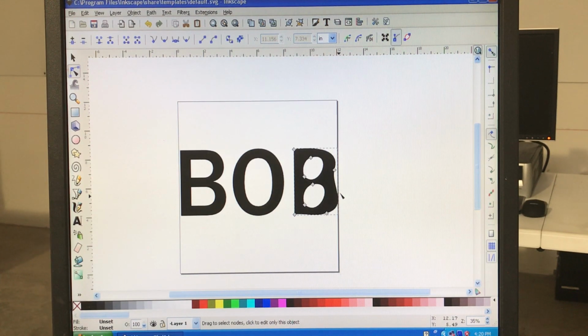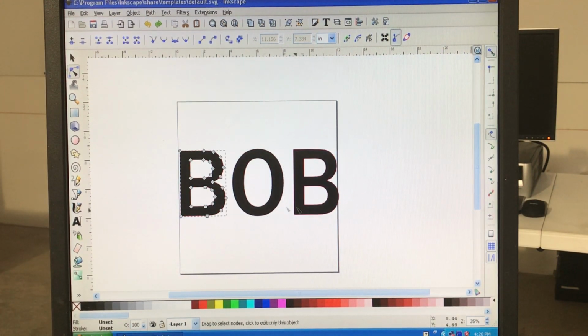So there's a game you really have to play when it comes to definition with vectors. You don't want too many, otherwise it's going to make a sloppy cut, but at the same time, you want just enough vectors to make sure you have a clear understanding of what that shape is going to be. So now we have our vectors.